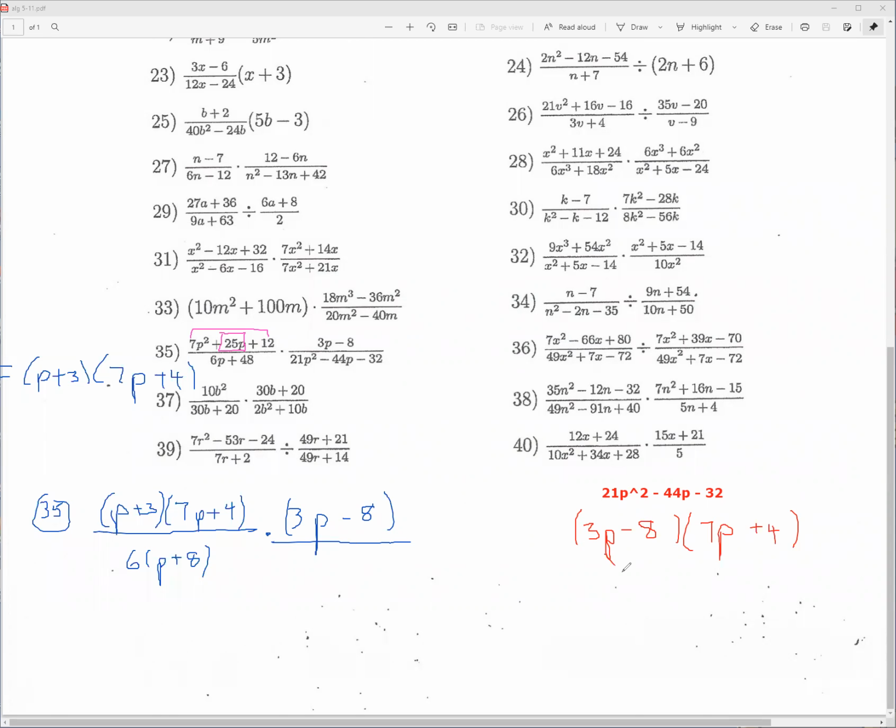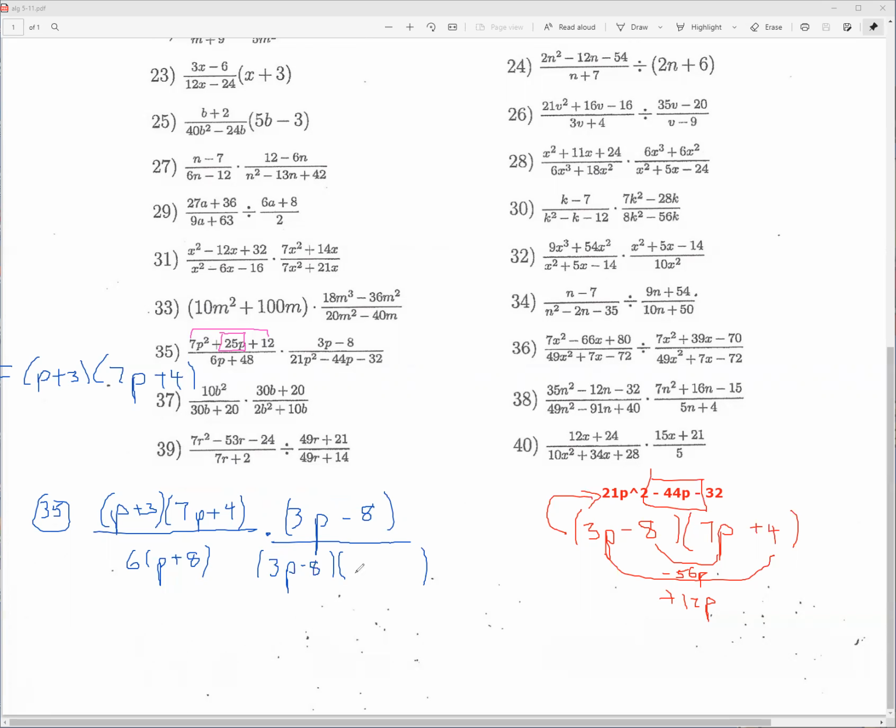Now let's check. The outer part is minus 12p, and the inner part is minus 56p. Oh, and this is a plus 12 rather. Okay, so minus 56 plus 12 is minus 44p. So if we were to do FOIL, we would end up at exactly what that is. So yes, that works out. That's called using the problem to your advantage, because teachers write things that are rigged to cancel.